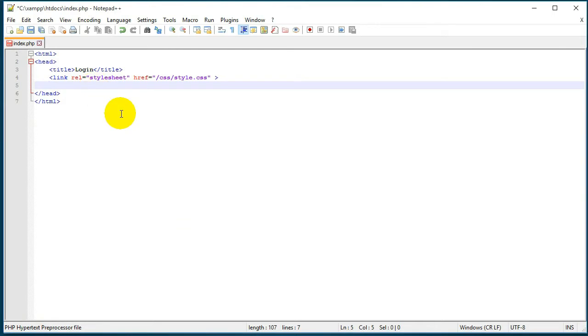So let's write here the script tag, and we have type here, and this is text/javascript. And then the location, we have our folder, it's JS, and then the name of our library.